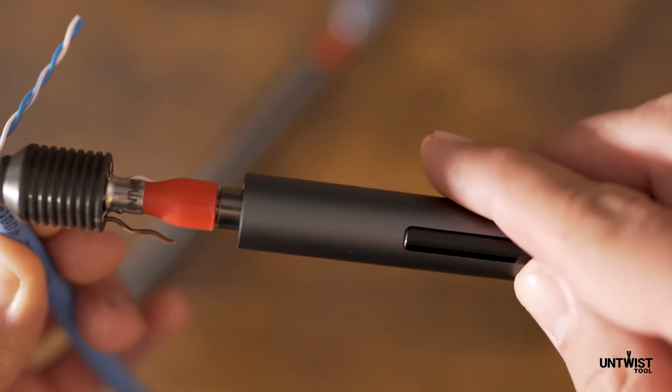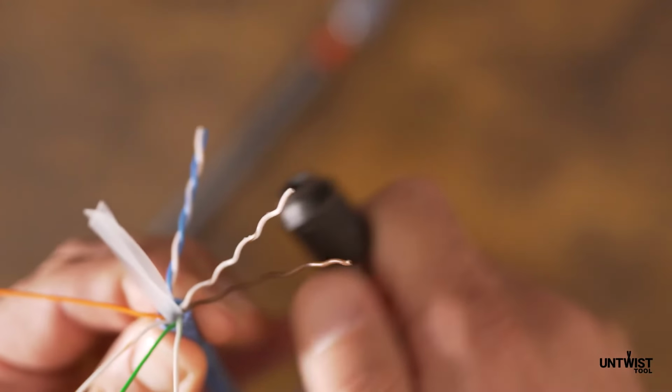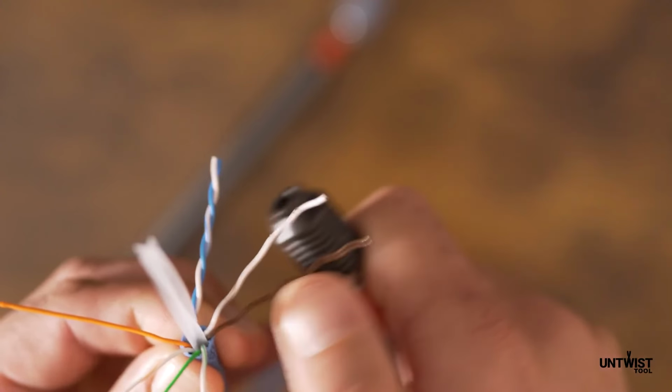As soon as you reach the bottom, release the button and pull the tool back. Use the grooves on the side to straighten the conductors. Repeat this process for all twisted pairs.